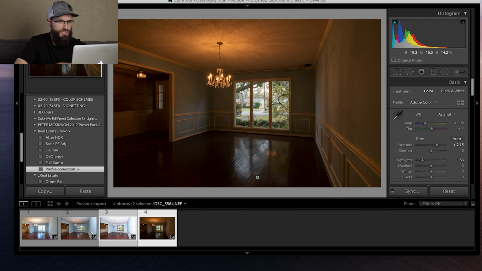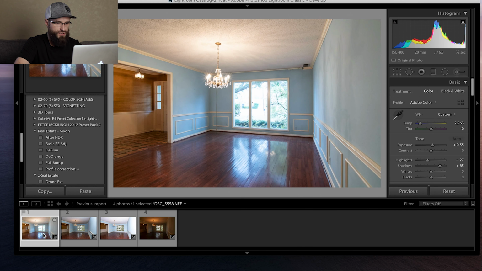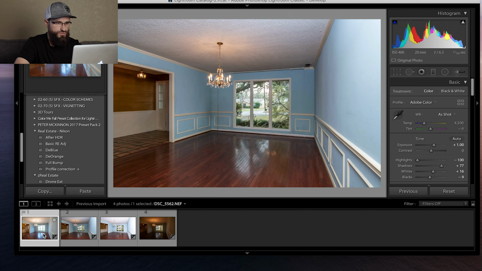What this second layer is, this no flash and just exposing for outside, is in case I pop off a flash in my window pool, it will make it to where I can go in and repair with the exact same exposure and I can draw it in. All right, so now everything's looking pretty good. The blues look good. The oranges are knocked out a little bit. Good, good.